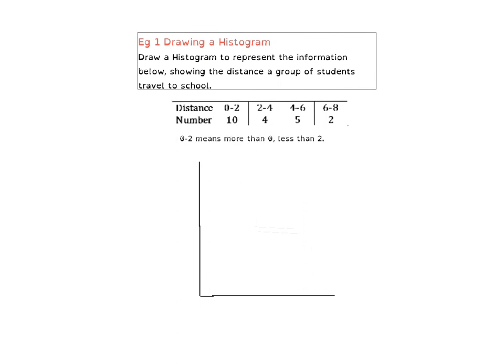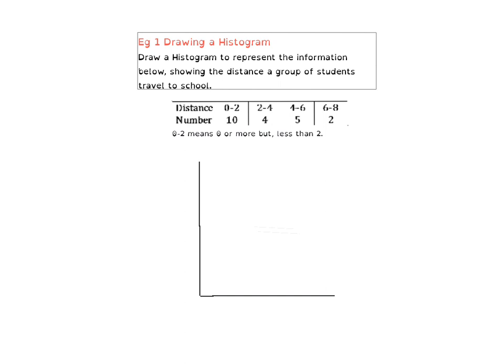So for example, if we were looking to say, okay, how many people traveled 2 kilometers to school, we would actually look here at this one, because these people have traveled 2 or more, but less than 4. So these people here, they're basically 0 all the way to 1.999. So I'll actually just change this a little bit. We'll say 0 or more, but less than 2.